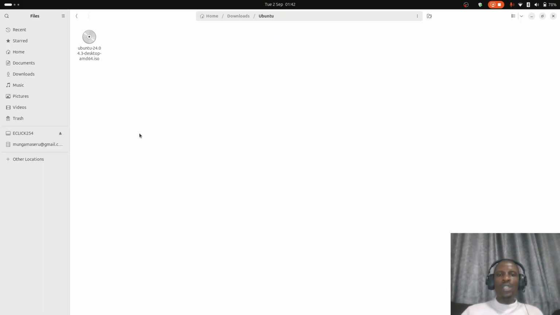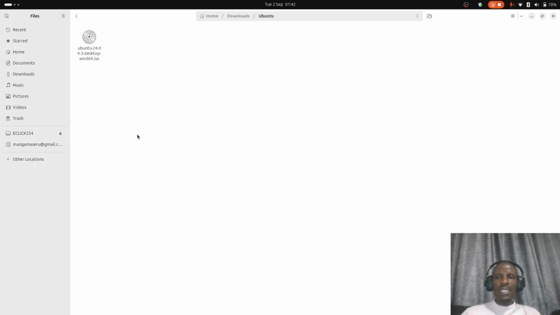Now the thing you need to make sure of is that the process of writing the image to your flash drive is not just a matter of copying the image to the flash drive. You need to actually write it so that it is bootable, meaning you can use it to install an operating system, booting into the BIOS and then going ahead and installing, and I'll do a video for that as well. So that's the second thing: you need your flash drive ready, and back up any files from the flash drive, because the process of writing an image to the flash drive will overwrite any data that is there. Once you have those two things ready, you are ready to proceed.